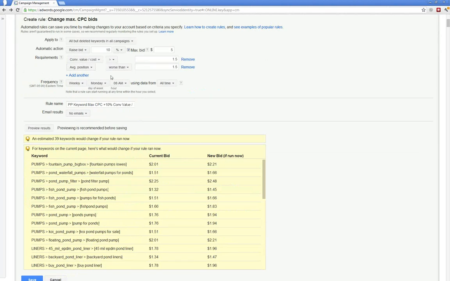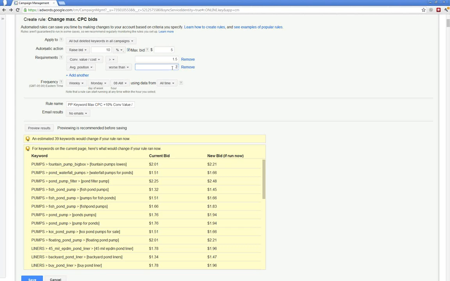That we just added in another filter and said that we only want to increase keywords that are below the 1.5 position, and now all of a sudden our estimated keywords dropped to 39 instead of 121. So now we're not maxing out.